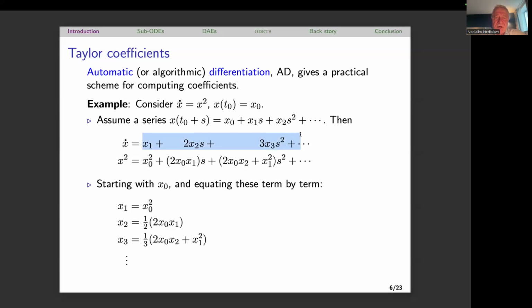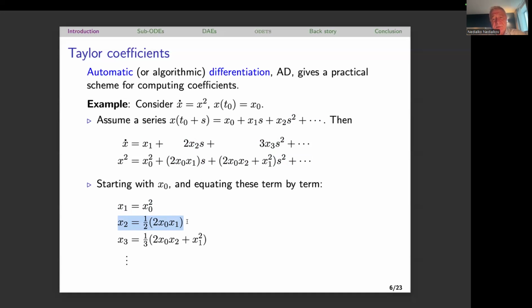And if we square, multiplying x by x, we get these expressions for the coefficients. And then we have to evaluate them one by one, and we do this recursively. So x1 is the initial condition squared. Once we get x1, then x2, by equating this term, we get the second coefficient.